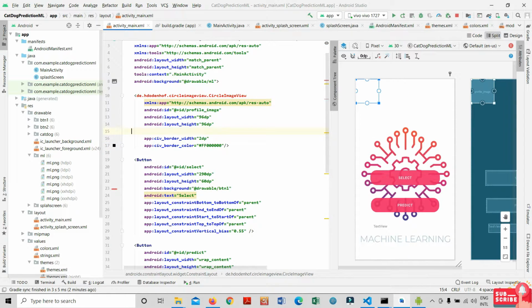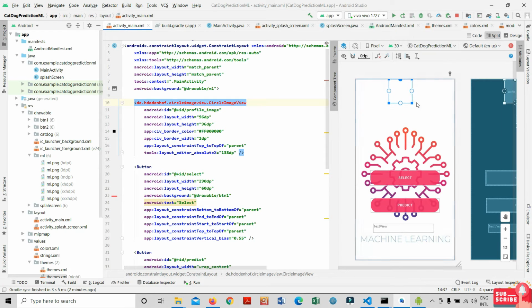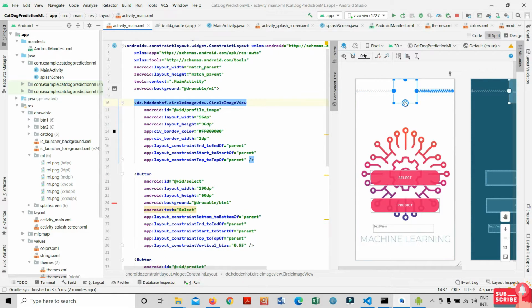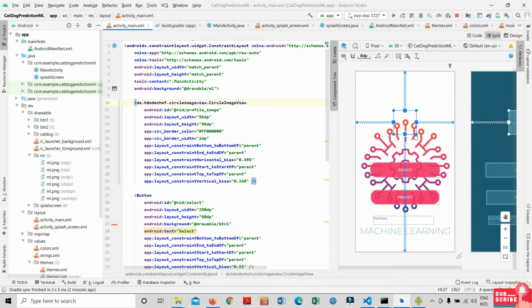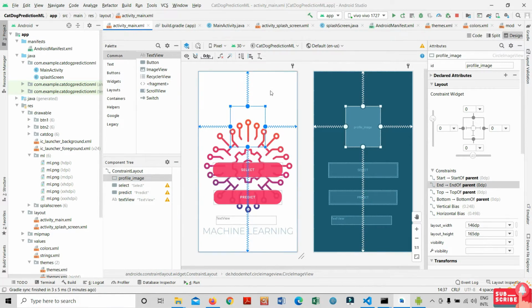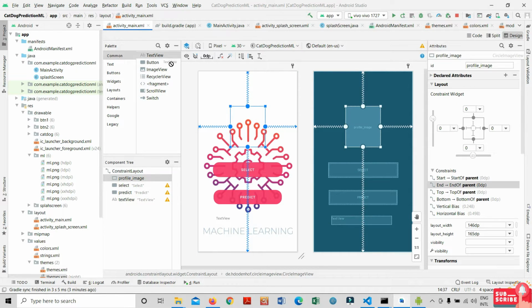So I'm going to remove this picture and go here, and again I'm going to just click here. Make this for these positions and make it bigger. And also you need to put here a text view. Also go to the design mode. Not image view, text view.